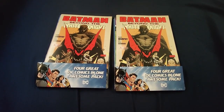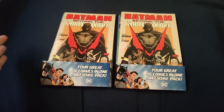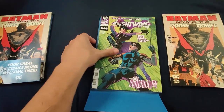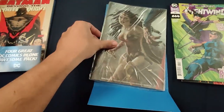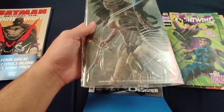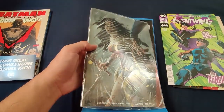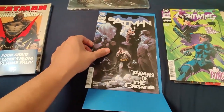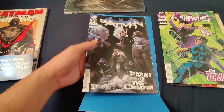Now the moment of truth — let's see what's in these packs. I got these from two separate Walmarts at separate times, so they should be different. Batman Beyond White Knight of course, Nightwing 72 which looks like it has Punchline in it, and here we go — a foil cover wrapped in its own cellophane wrap. This is Deceased number five, some kind of con exclusive foil cover. And a Batman 92 — I know that's a minor key and I already have a couple from other DC packs, so looks like those are coming back.